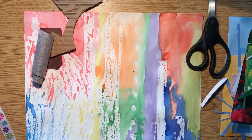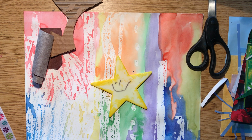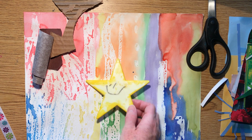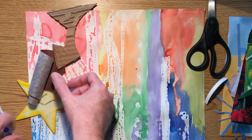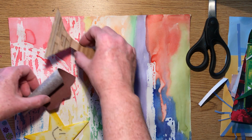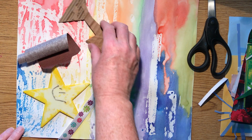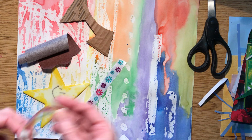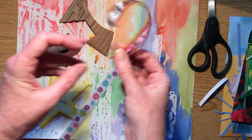I might also, let's see, if I use the star, right? Just gluing a star right in the center of your page, I don't know, not always so interesting. Maybe I can put it off center and overlap. Maybe I can rotate things, you know, at different angles, so they're kind of all rotating in. This is a fun piece of cellophane. It probably came from that candy container.